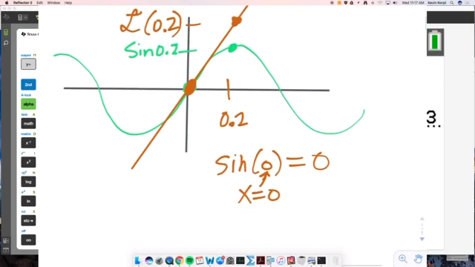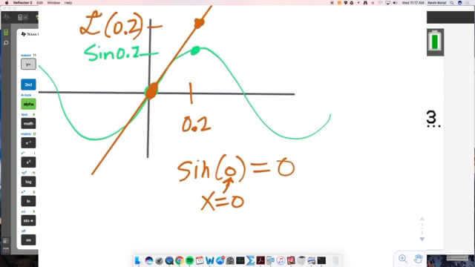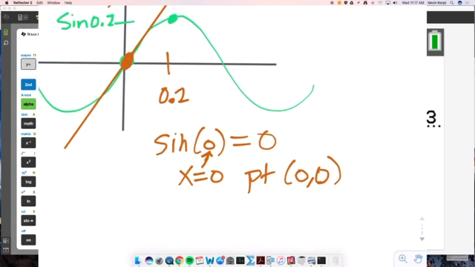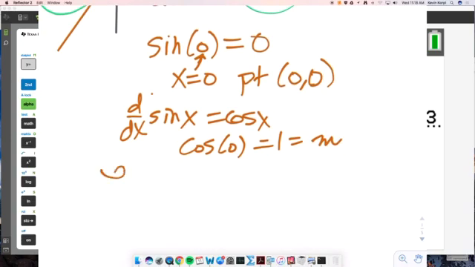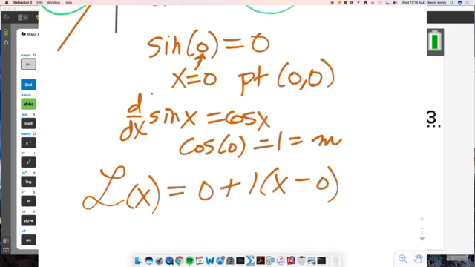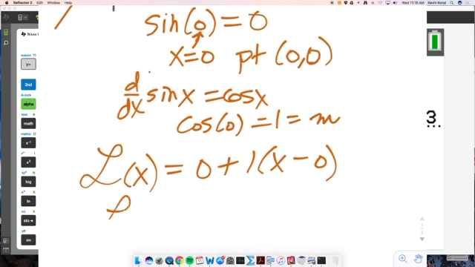So they had to choose their own center. So if I centered my approximation at 0, sine of 0 is 0, so the point is the origin, and now all I need is the slope. So the derivative of sine with respect to x is cosine. And I also know what cosine of 0 is. Cosine of 0 is 1, so that's my slope. So here would be the equation of the tangent line in Taylor form. It's the y value 0 plus the slope of 1 times x minus 0. That's the standard write-up, but of course, we simplify that to just x.